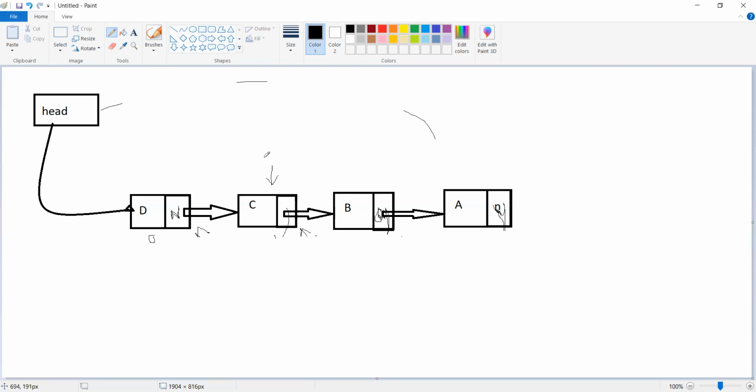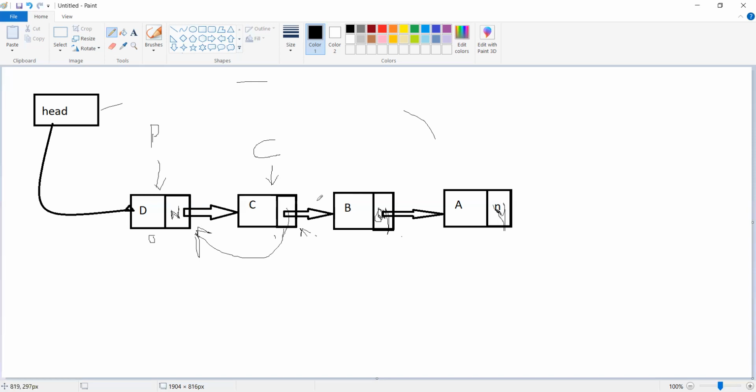You take a pointer here. You have to say C of next, which is this, and make it point to the previous node, right? There should be a pointer pointing to this previous node. Let's say we have a pointer P. So you have to make C of next point to P, right? So this will have the base address of this node.